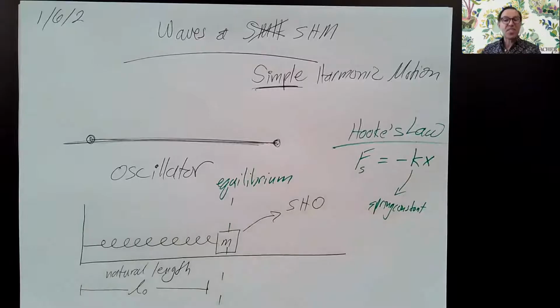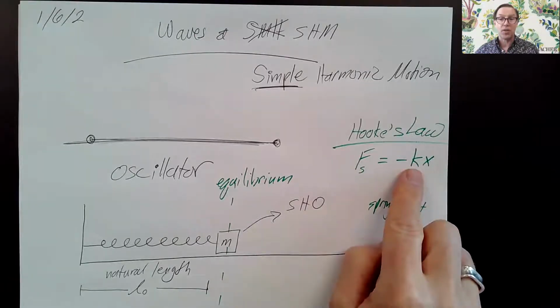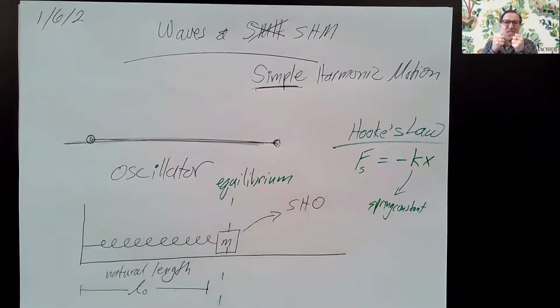And it's a measure of the stiffness of the spring. This is review. We talked about this back in chapter 4 when we learned about forces. So springs can push things. And some springs are really loose. It's easy to stretch them. They have a small value of K. Some springs are really stiff. I have to push or pull really hard to change the length of the spring. That has a very large value of K.